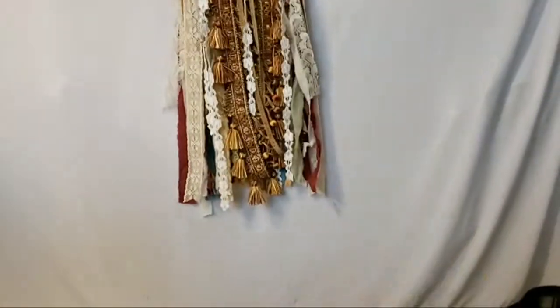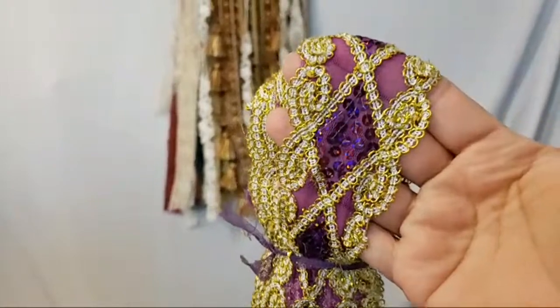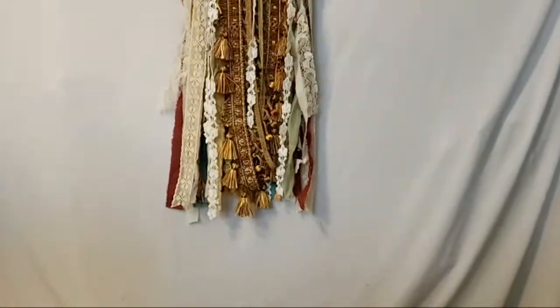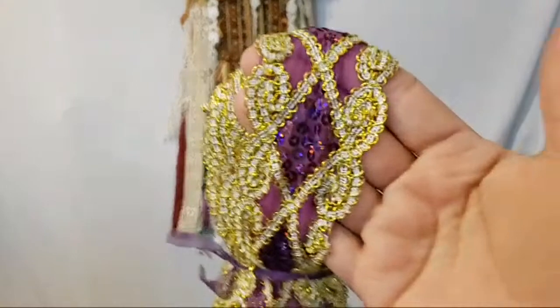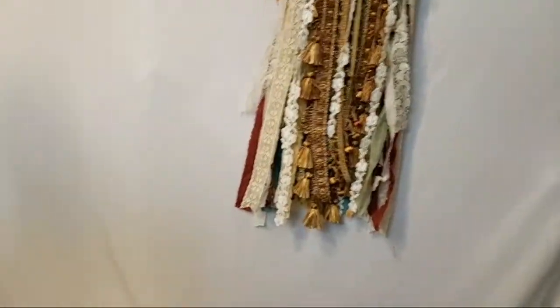This one is beautiful. I'm trying to get it so you can see the color. Okay, so that is a purple. The same type of lace I showed you. This is a new one. I'm going to put it in the shop. I have 10 yards, but I'll probably put 8 yards in the shop. And then I got, oh, here's the red.